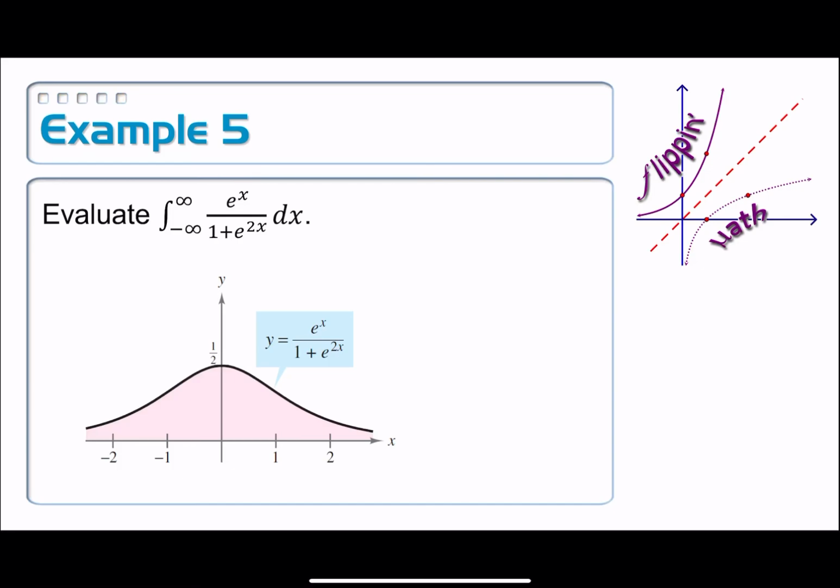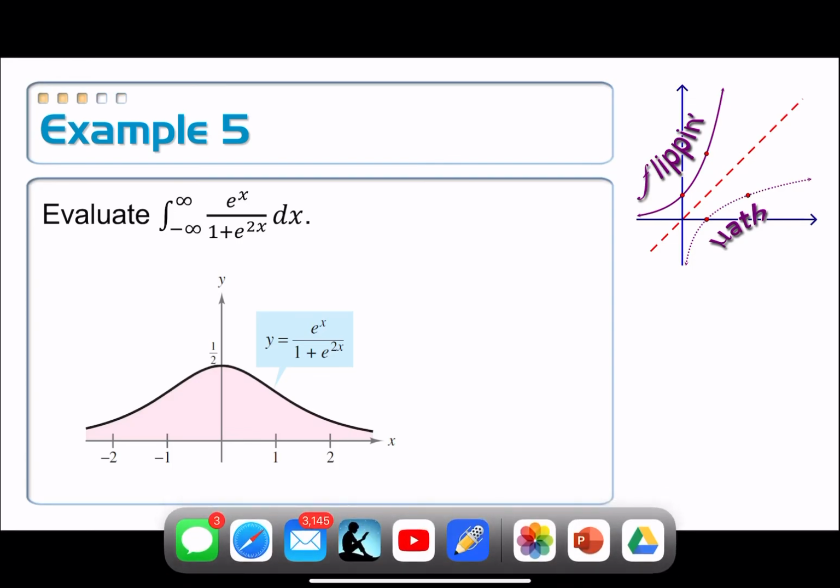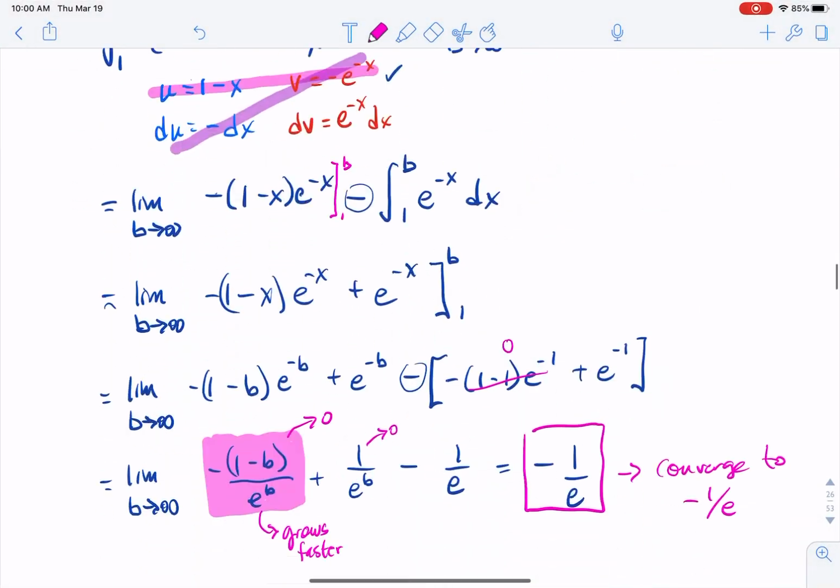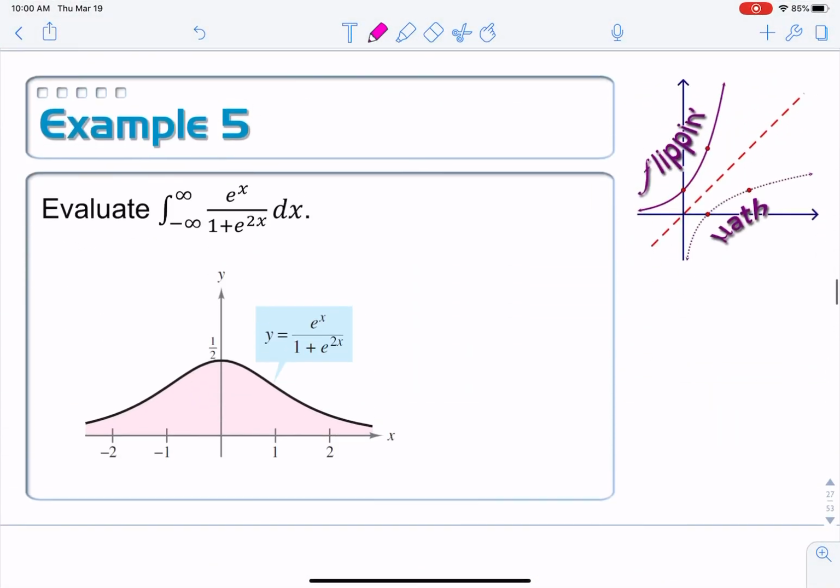Okay, so what we need to do on this one is we need to pick a value in between negative infinity and positive infinity and break this up over that value. What number do you want to use? What number makes the most sense? How about 13? No. How about 0? Yeah, 0 makes sense. We're going to break it up right here at 0 and then turn this thing into two separate problems.